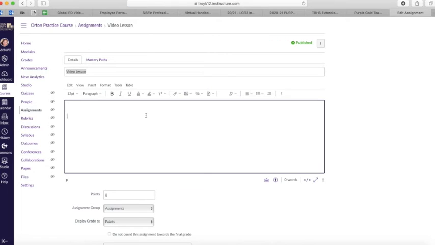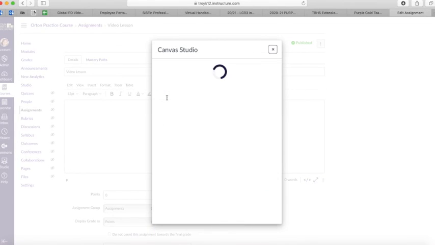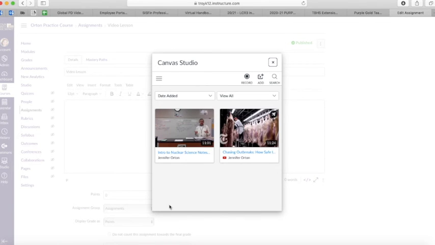All right, like I said, there are two ways. Both ways are going to involve pulling from Canvas Studio. And the way that I pull a video from Canvas Studio is this little plug right here, because Canvas Studio is technically considered an external app. Okay, I've used Canvas Studio before, so mine shows up there. Yours, when you click the plug for the first time, you might see this list, and you'll notice that Studio is right there at the top. When I click on that, it brings up My Library.